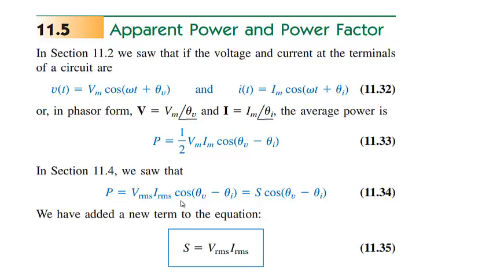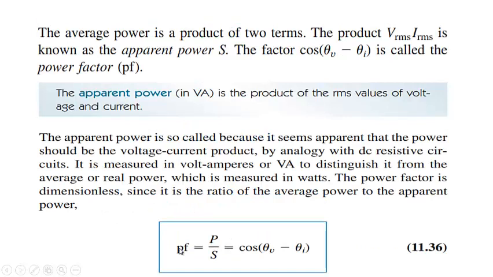In case of DC, we know that power is equal to V into I. Here in case of AC, we can again use S is equal to V into I. But apparently it is the power that we feed to the system, while the actual power that the system is using is something different from this. That is why it is termed the apparent power. The actual power that is consumed by the circuit is P, that is S cos θ. That is why this is known as apparent power.